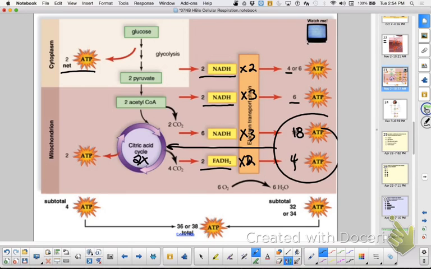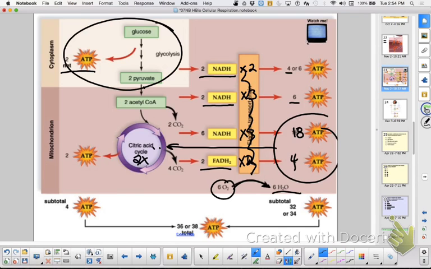Now, to make this work, who catches the electrons here at the bottom? Oxygen, forming water. If there's no oxygen, then you can't do Krebs. Can't do Krebs, can't do transition, so all you can do is glycolysis, and if you have no oxygen, then you're going to go one of the 2 fermentation pathways. You're going to either make lactate, which makes our muscles sore, or you're going to make alcohol, depending on what kind of organism you are. So the only ATP you get is from glycolysis.